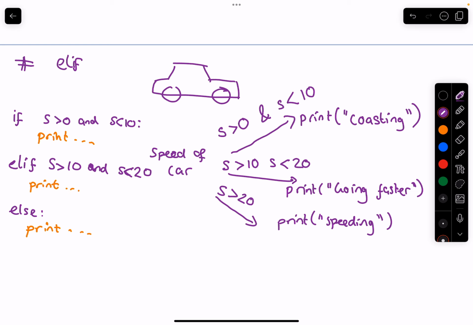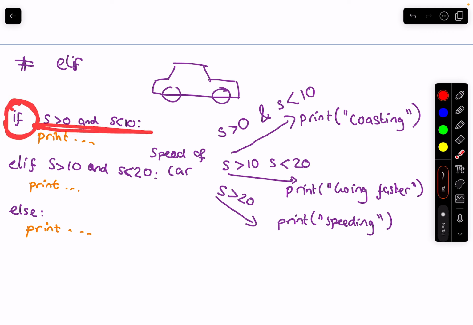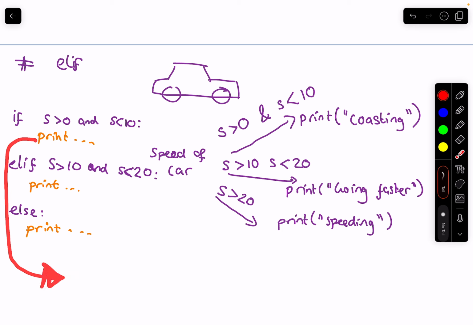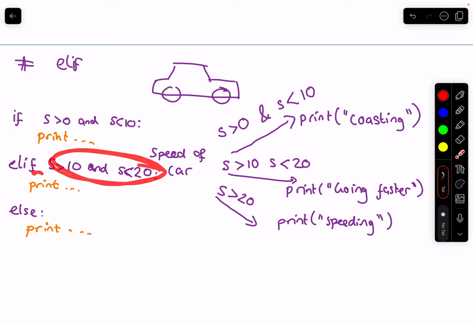So as we can see here, we have our original if and our condition. If this condition is true, it will run whatever is in this section of code, and then it will exit out of the code once it's done. If this condition is not true, Python will then check this condition here with this elif. So this allows us to check an additional condition.